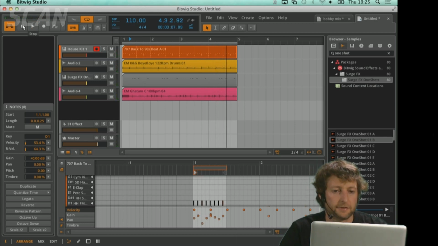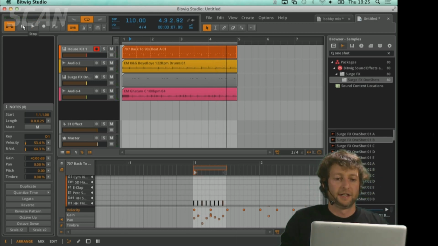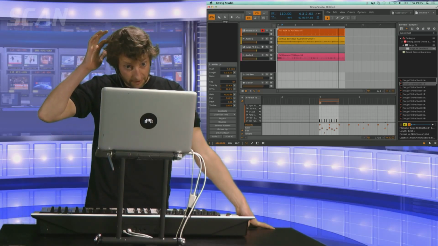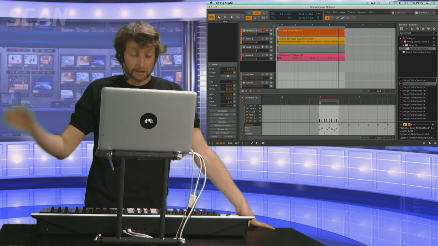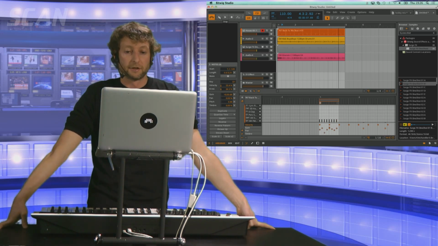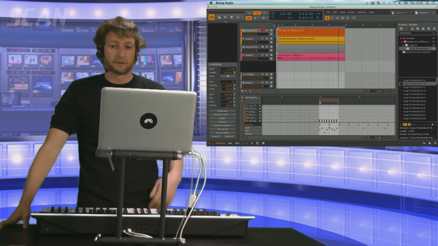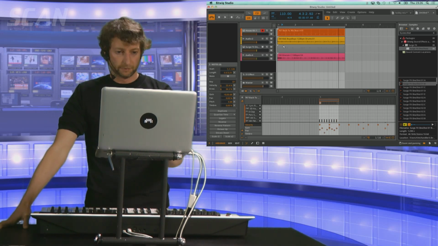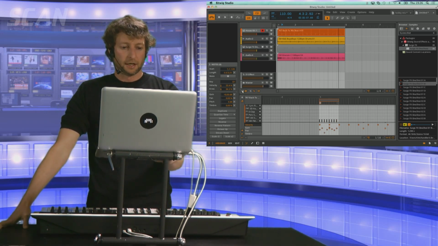Okay, so that's kind of like the, well, in very short time, we've looked at some quite detailed editing of note clips and audio clips. Like I said, editing is generally all the same for both, and it's the same controls, the same tools, which is nice. What I'll do now is talk a little bit more about the launcher and how that can work alongside what you've got.